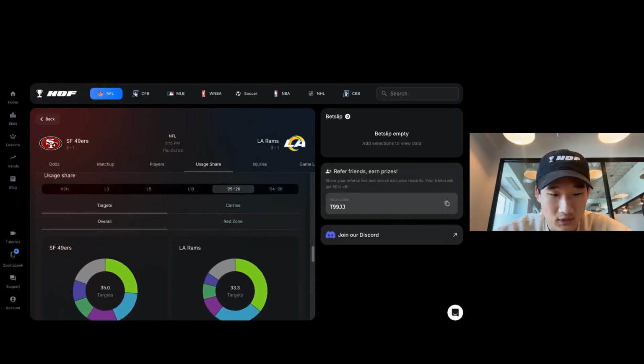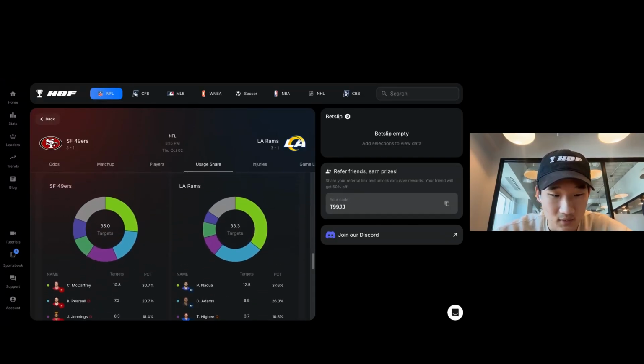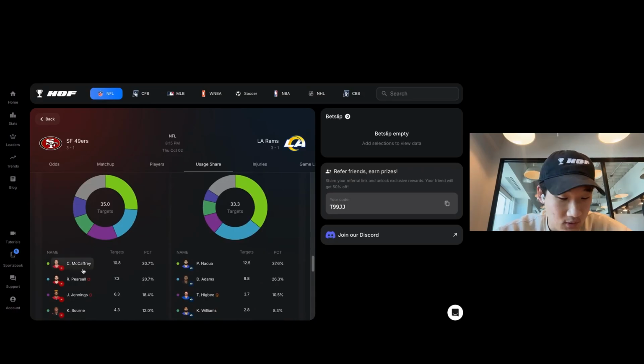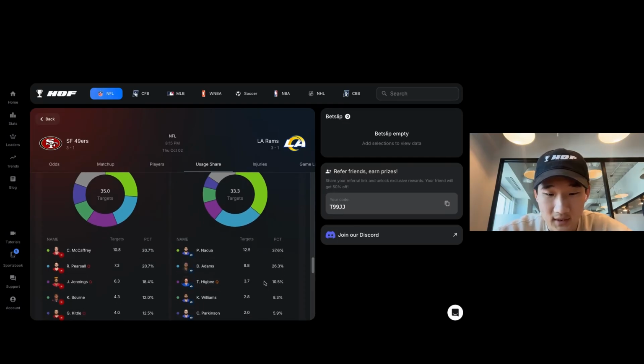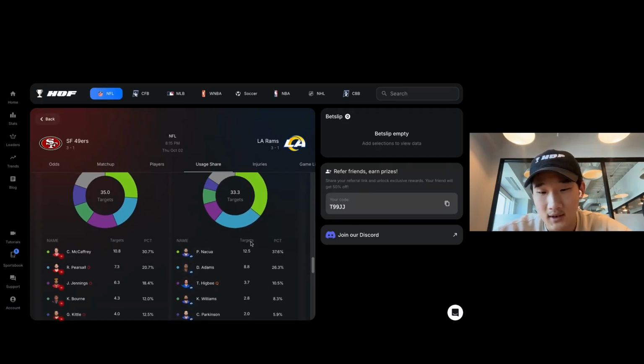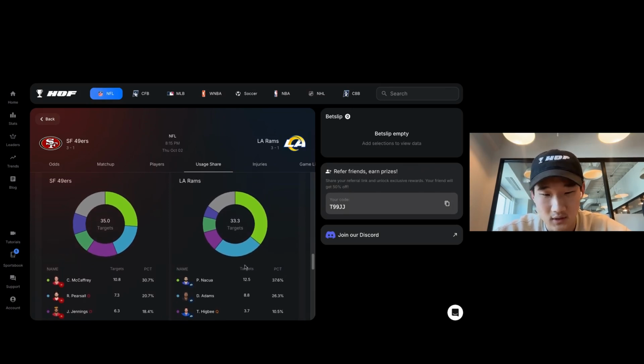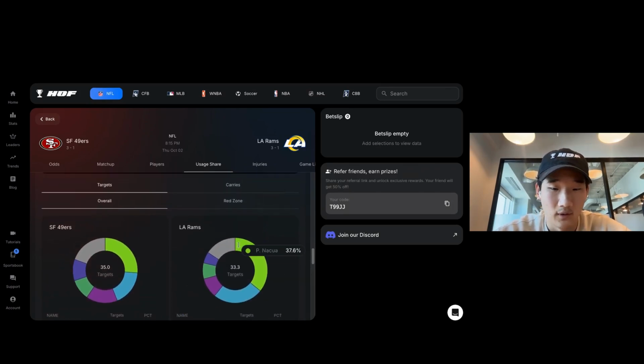Now looking into it, it looks like for this current season, when it comes to targets, Christian McCaffrey for the 49ers is actually receiving the majority share at 30%. And on the other side, Puka Nacua and Davante Adams both are dominating the targets for the LA Rams so far this year.